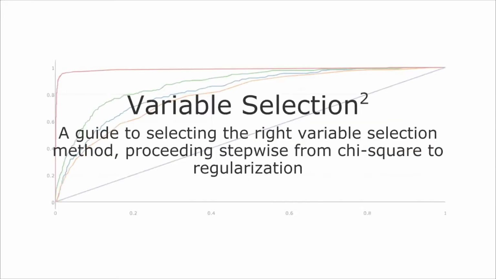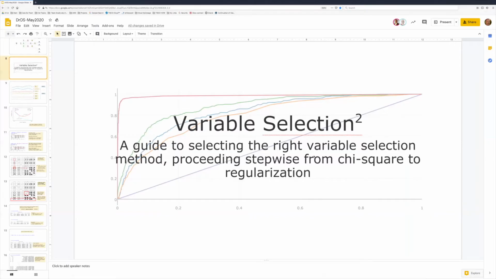Let's move over to Peter, who's going to be talking about variable selection. And maybe I'll start this off, Peter, by just asking you, why do we do variable selection? All right. Well, thank you, Stephen, for the great intro. Yeah, well, there's a good reason for all this stuff.